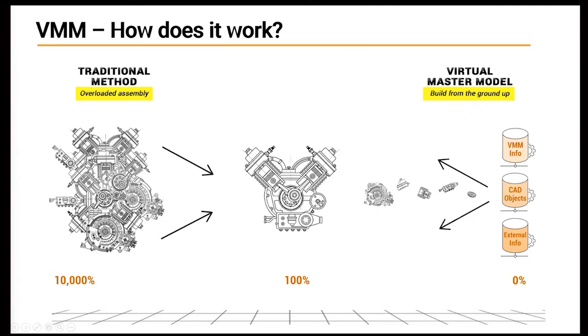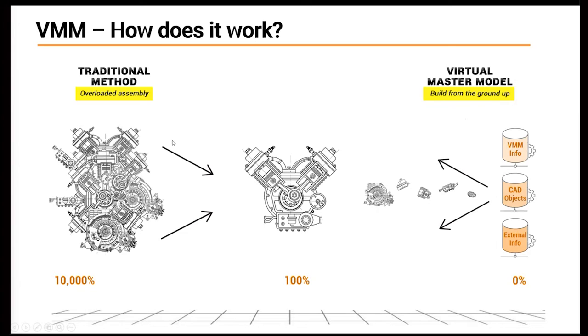So you start thinking: what does this overloaded assembly actually get us? It gives us only one advantage and nothing else. It lets us know how things relate to each other. Now I know that a certain part is assembled into some subassembly somewhere using a certain mate, a certain alignment, a coordinate to coordinate, a coincident surface to another coincident surface, and so on. Really, that's the only thing an overloaded assembly gives us.